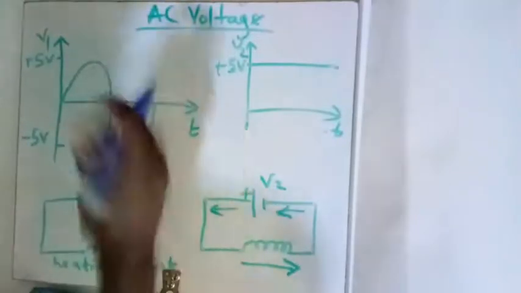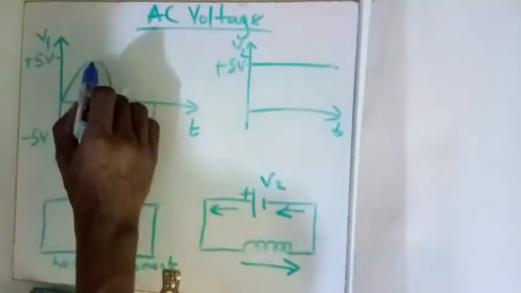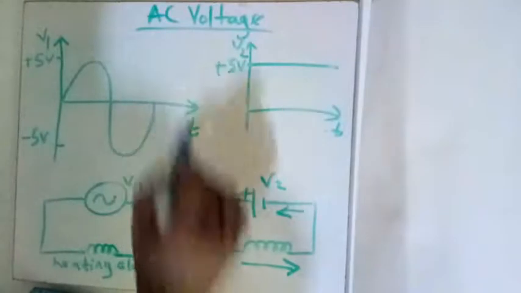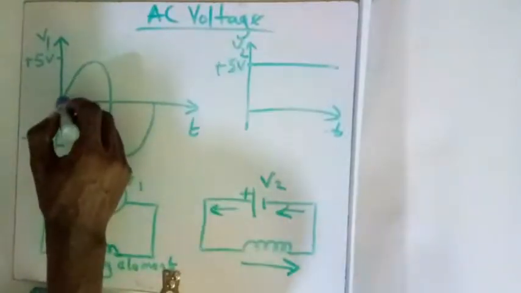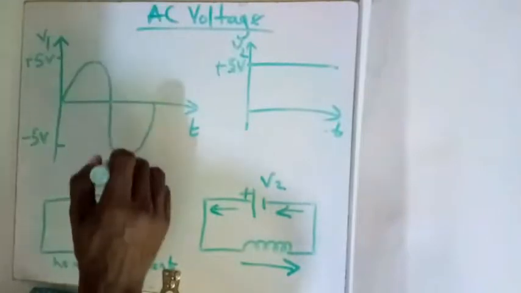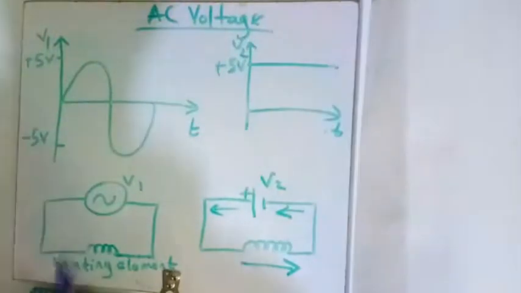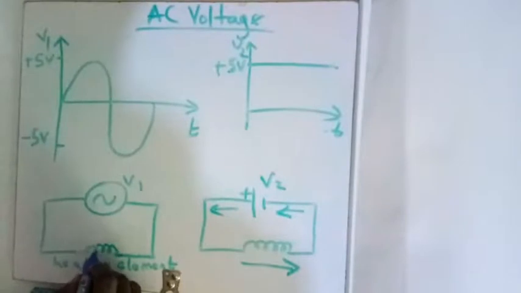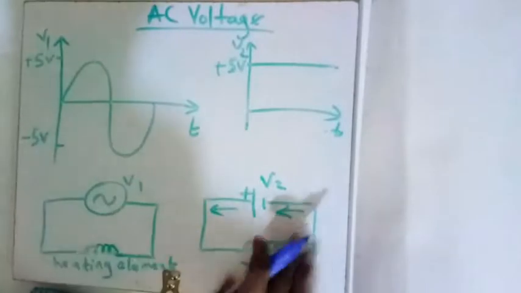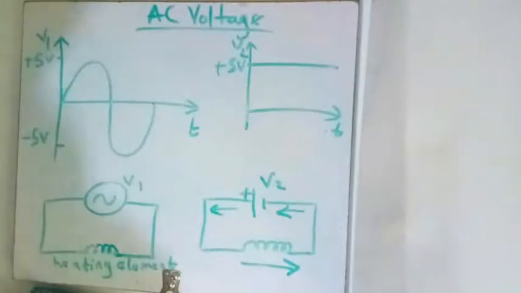Unlike when you're supplying a constant 5 volts, you're supplying positive 5 volts, 0, negative 5 volts, 0, and you're varying values in between those fixed points, 0, plus 5, 0, minus 5. You are varying the voltage. So the heating property, or the heat energy in joules that you derive from this, will be much less than what you get from this. So that is where the RMS value comes into play.